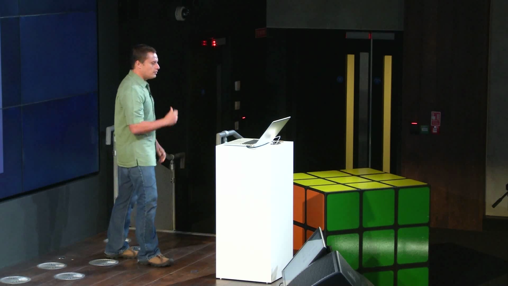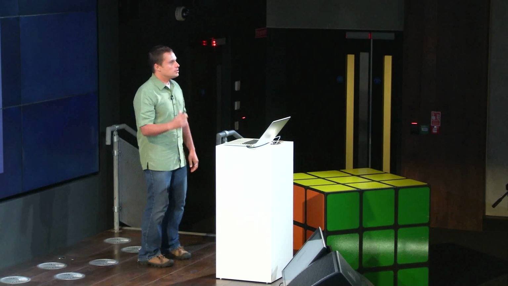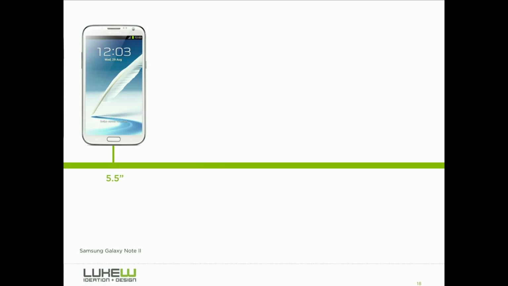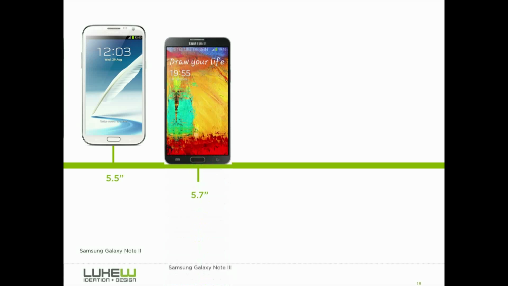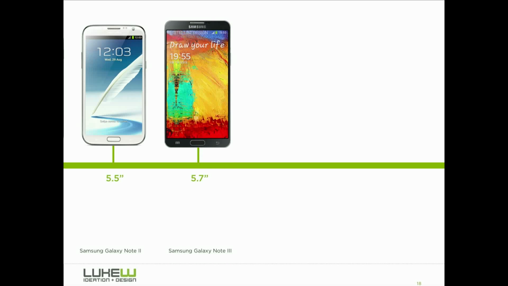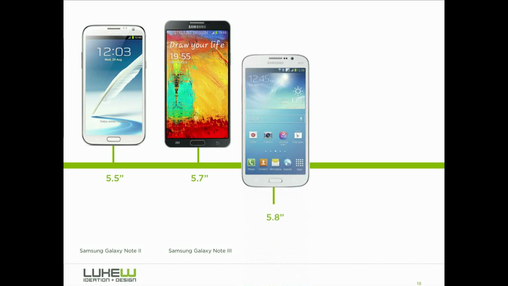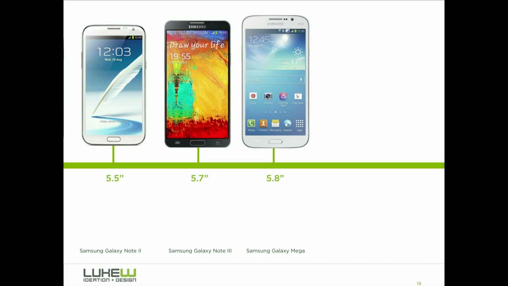And while these giant phones may be humorous, last year, 25 million of them got shipped. Again, not usage, ship. We'll come back to this point a little bit later. This year, 60 million of them are shipping. And you know, well, why stop at 5.5 inches? Because just 2 weeks ago, Samsung announced the Samsung Galaxy Note 3, which is 5.7 inches. Prior to that, they had released the Samsung Galaxy Mega, which was 5.8 inches.